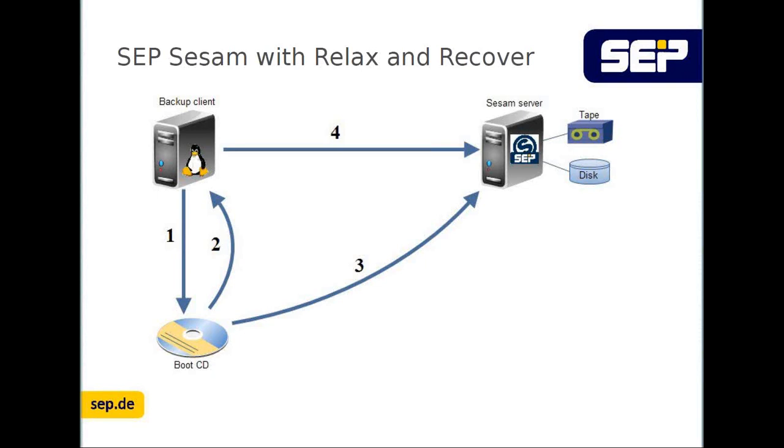And what's happening during the backup? We've got step 1 here. And step 1 is that during the Relax and Recover backup, the sesam client will create a boot CD-ROM out of the running system. Means everything on the boot media which is generated is from the running system. Means we don't have any third-party live CDs anymore, but we are generating a live CD-ROM out of the running system. Means you can be sure that this live CD-ROM includes all the versions of the Linux system and all the tools needed to recover you had running on the system.